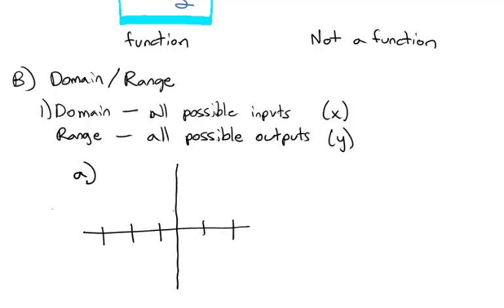We'll go 3 to the left, 2 to the right, 2 up, and 1 down. And I'm going to put a point at -3, comma 2. I'm going to put a point at -1, comma -1, and put a point at 1, comma 2 here. And I'm going to kind of draw this guy, curve around between those points.